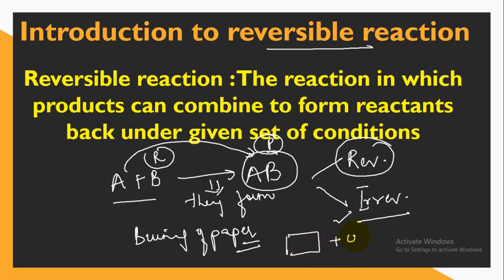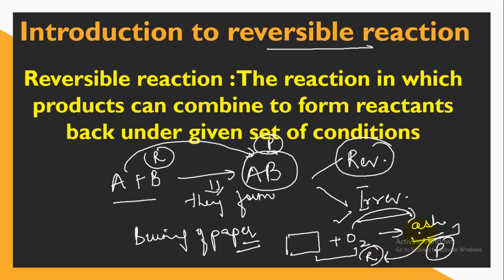You burn it. That means it combines with oxygen, because the supporter of combustion is oxygen. So what happens when it burns? It forms ash. So these are the reactants and this is the product. In this case the reactant forms the product, but there is no facility by which the product, the ash, gives rise to paper. We don't have a process to convert ash back into paper. So this reaction will occur only in one direction: the paper will burn and form ash, and that's it. We cannot convert ash back into paper.